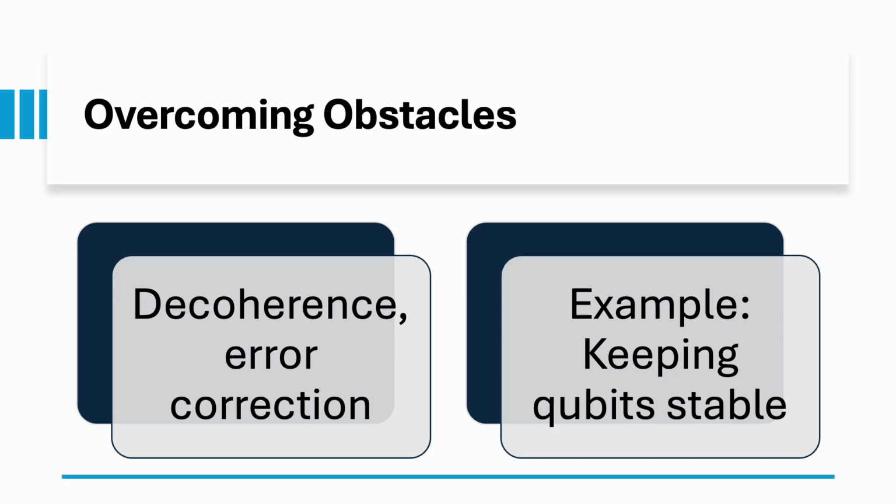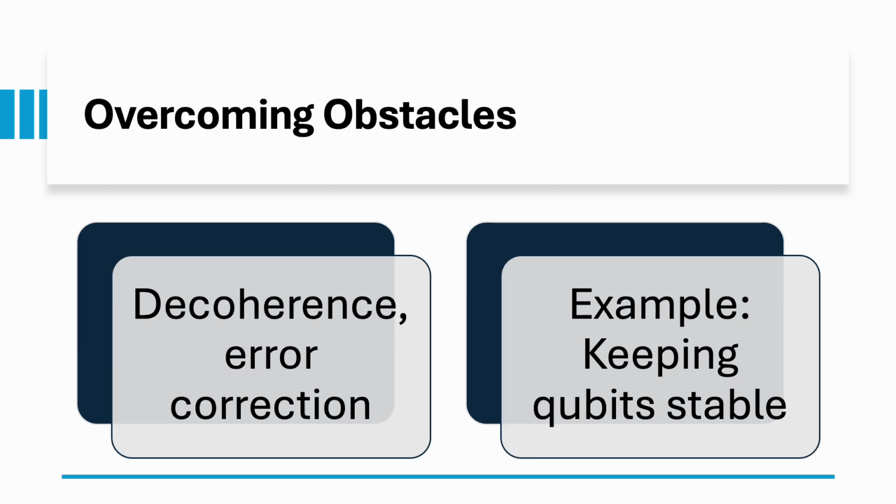To understand how serious this problem is, imagine you're trying to solve a complicated math problem, but your pencil and paper keep disappearing every few seconds, forcing you to start over from scratch. That's essentially what decoherence does to quantum computers. This is why quantum computers must be kept in extreme conditions. They are typically cooled to temperatures near absolute zero, as mentioned earlier, colder than outer space, isolated in vacuum chambers, and shielded from any electromagnetic interference.